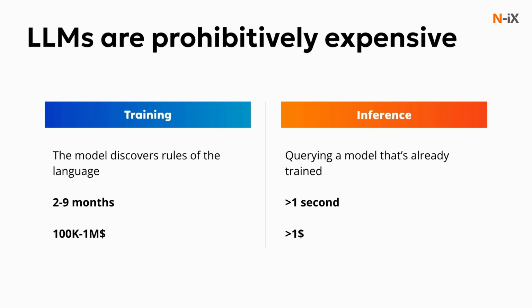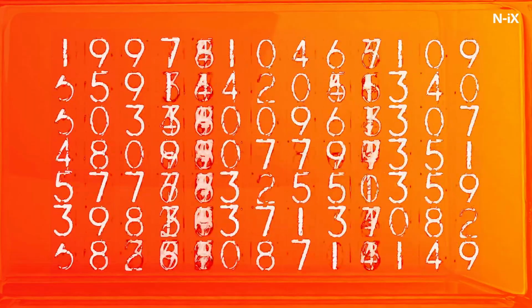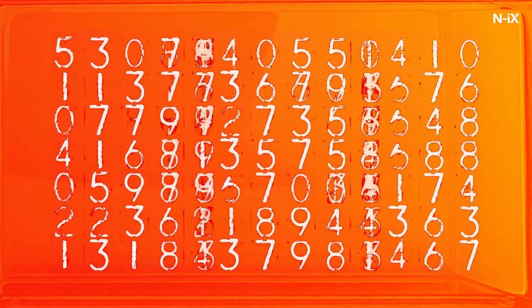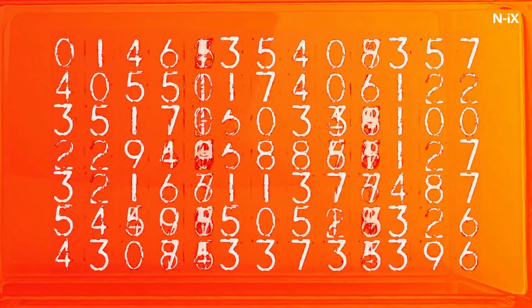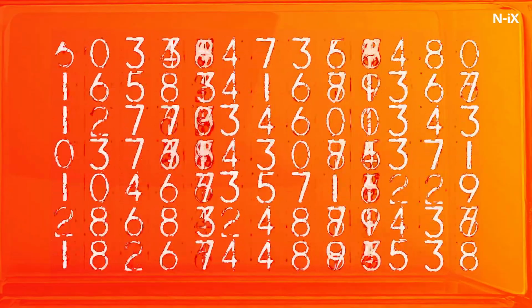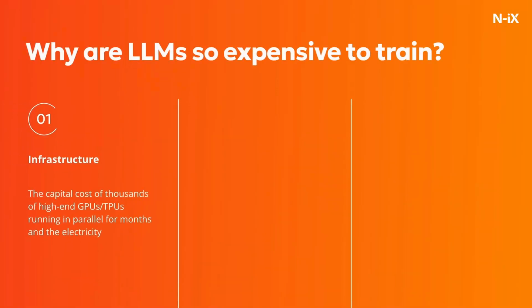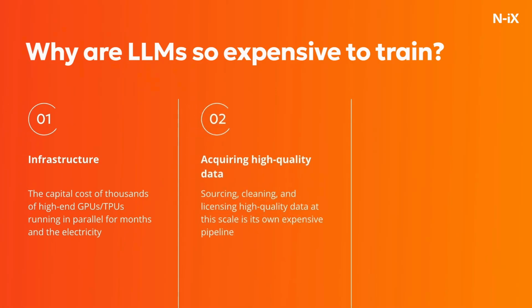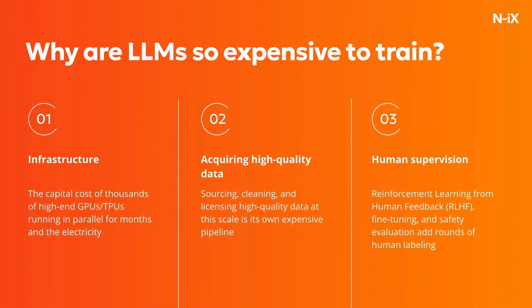Training, and inference. Training is when the model runs massive volumes of data through itself and, through a process of trial and error, adjusts the strength of connections between neurons, called weights, until it gets reliably good at predicting the training data. This process requires clusters of thousands of high-end GPUs or TPUs running for weeks, plus the capital cost of that hardware and the electricity to run it.